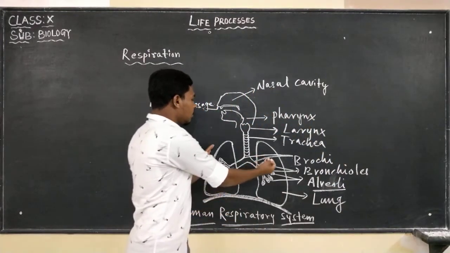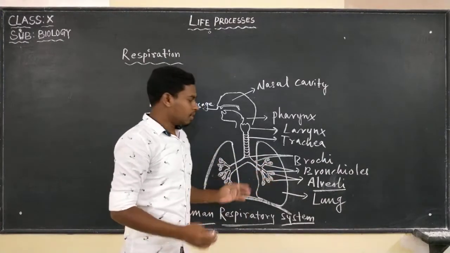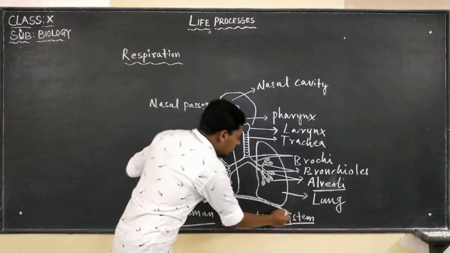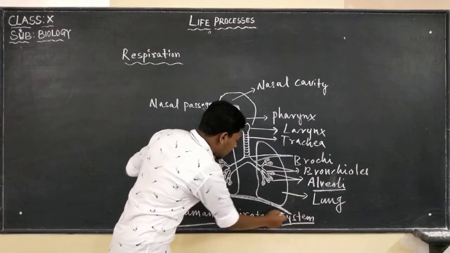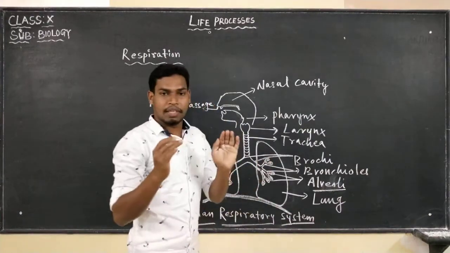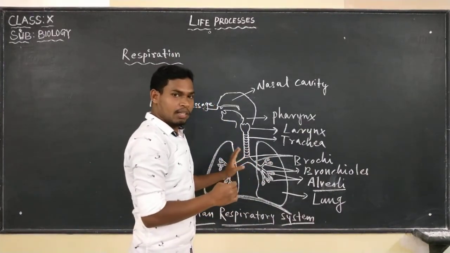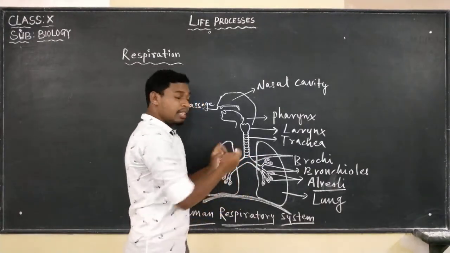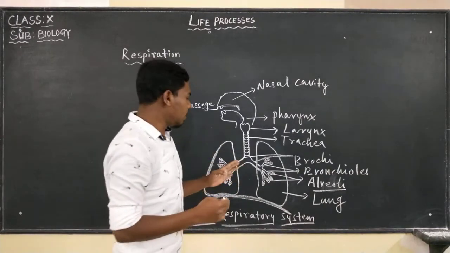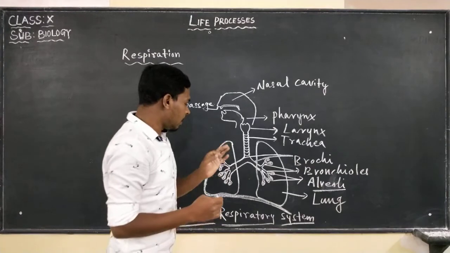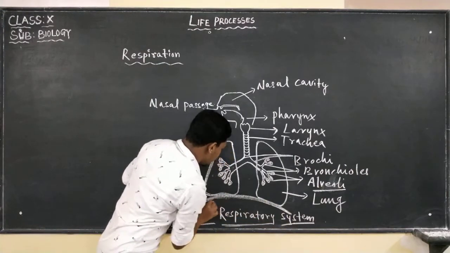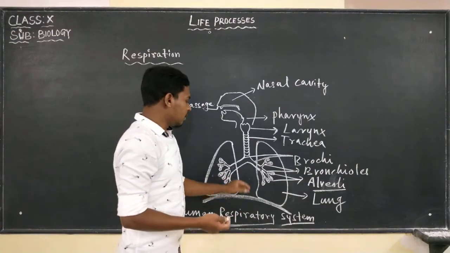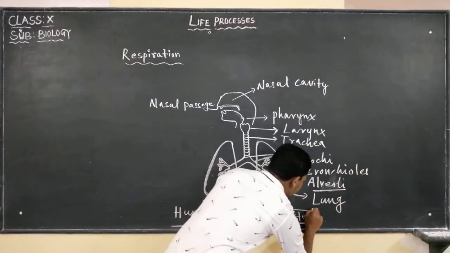So this delicate organ, lung, is protected by the ribs. And we have what? Diaphragm. And this lung is fitted into the cavity. So chest cavity, we call it chest cavity. And the chest cavity is also imagined as a room-like structure, and the diaphragm is known as the floor of the cavity. So this is diaphragm.